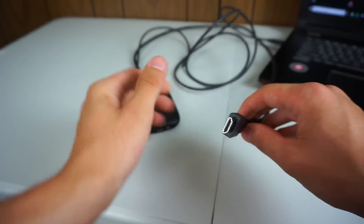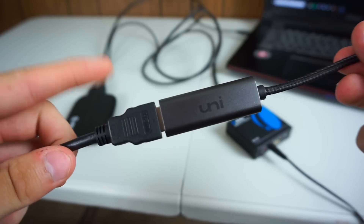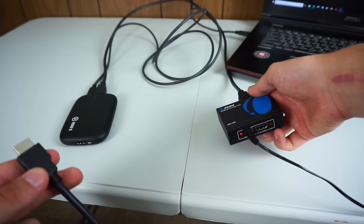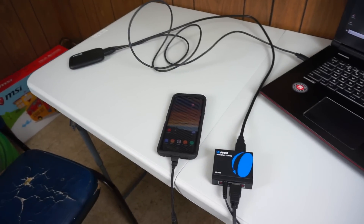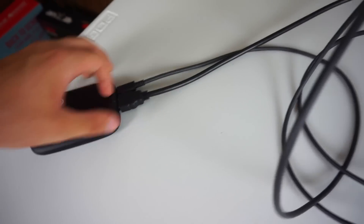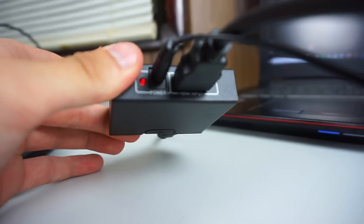Alright, then take one of your HDMI cables and plug it into the in-port on your Elgato. Then take the other end of that HDMI cable and plug it into the HDMI output one port on your HDMI splitter. Then you take your HDMI adapter — which is plugged into your other HDMI cable — and plug the other end of that into the HDMI input right next to the power port on your HDMI splitter. Then take your adapter and just plug it into your device. As you guys can see, my phone is being displayed right on the Elgato software.